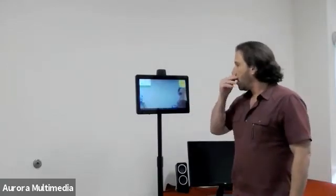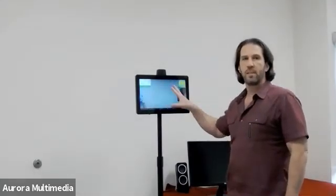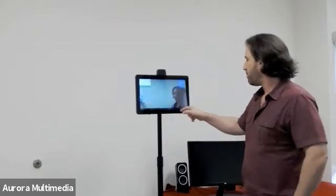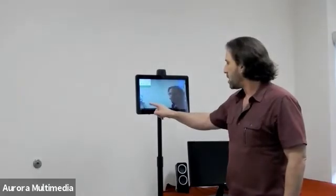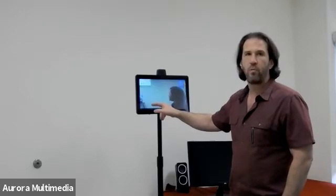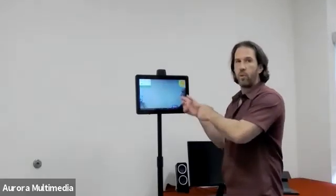Every one of these units is a master and a slave. They're brains right now. I can even make a screen up on here so that I can, for example, turn the lights on and off, or turn this display over there on. It's a full-blown control system. Anything that lets it control it, it will control. This can control your temperature in a building if you wanted it to. So this is the equivalent of having a full-blown automated control system in this one panel for what you're paying for a temperature sensor. It's very powerful.